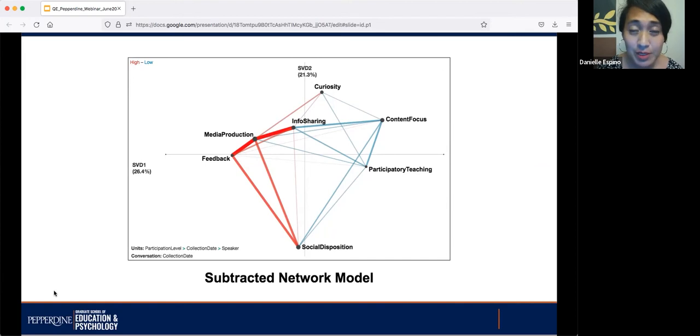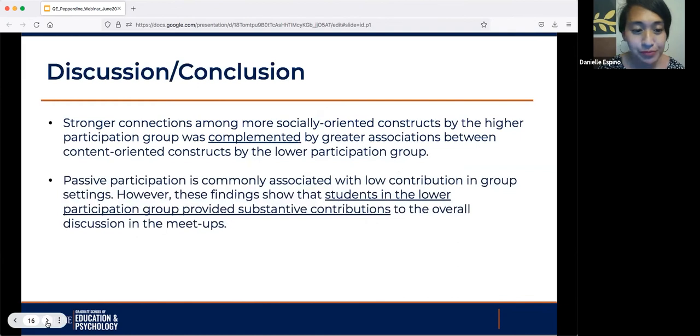The other thing about interpretation is that this should not be a surprise to us, because we coded the data, so we have a sense of what to expect. And really, the model is complementing the story that we're telling. So I just want to emphasize that. Sometimes it does show something surprising, but if it's too far off from what you know from the data, then check your coding. But for the most part, this is consistent with what we coded for.